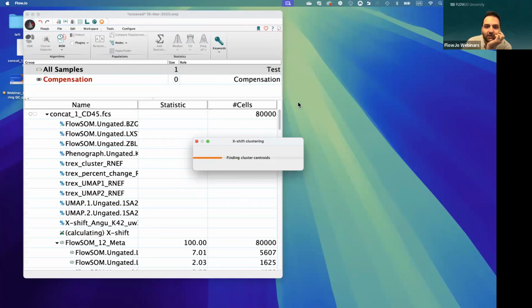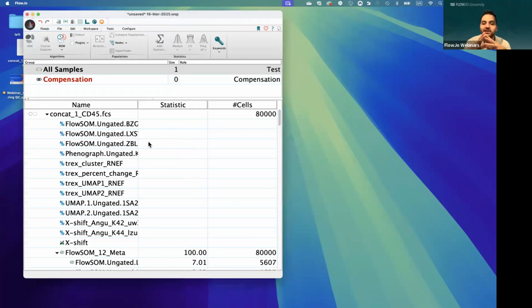I see some questions. In the meantime: I'm running into an issue with FlowSOM. It works fine on my sample, but when I try to apply the same algorithm to another sample, sometimes it fails. So, Mariam, what I would do is try to merge the samples together first. I would merge all the samples and run FlowSOM only once. If you have different conditions, you can merge everything together and run FlowSOM on it.